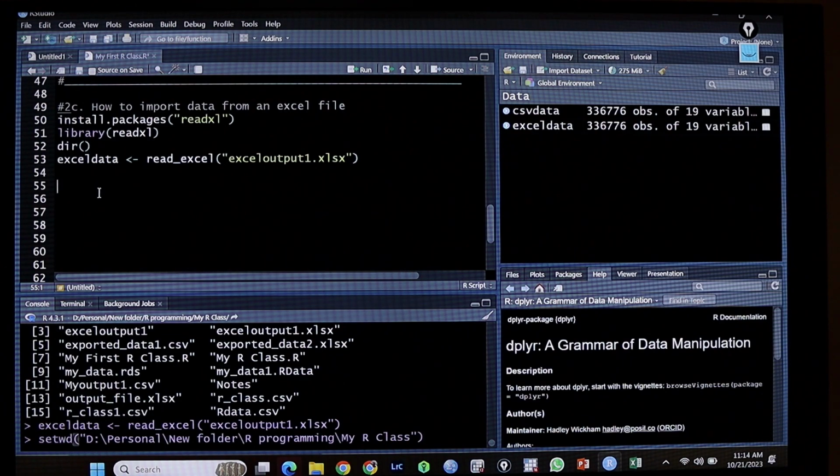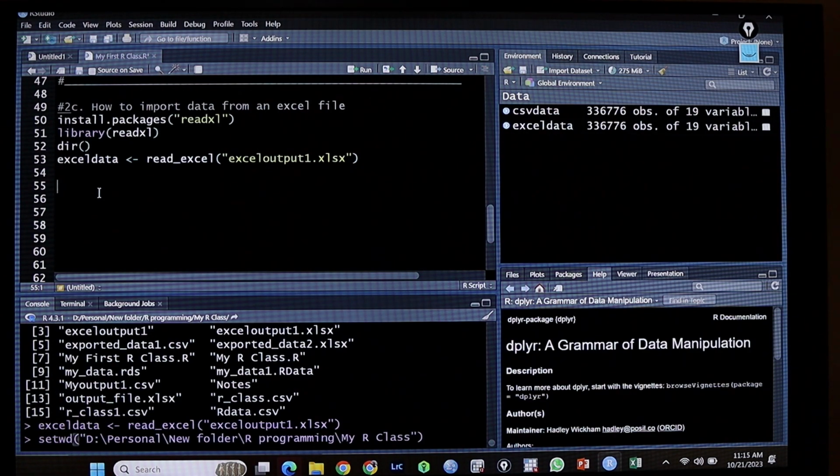So now, how do you get the list of available worksheets? If you want to see the list of available worksheets, you use the function get sheet names, then you run, and it will give you the list of the available worksheets.